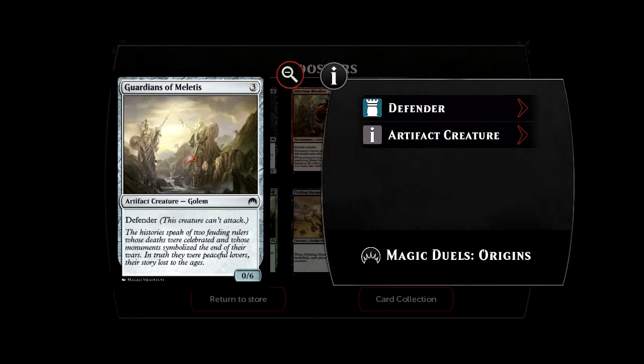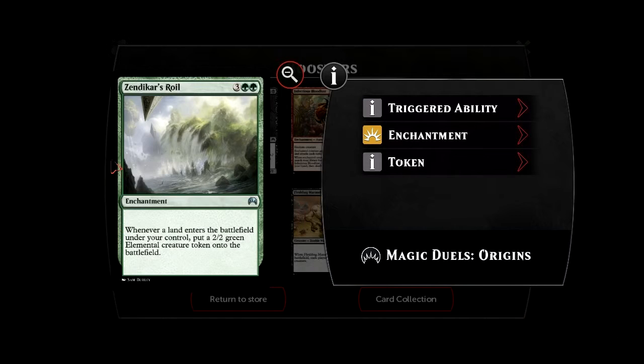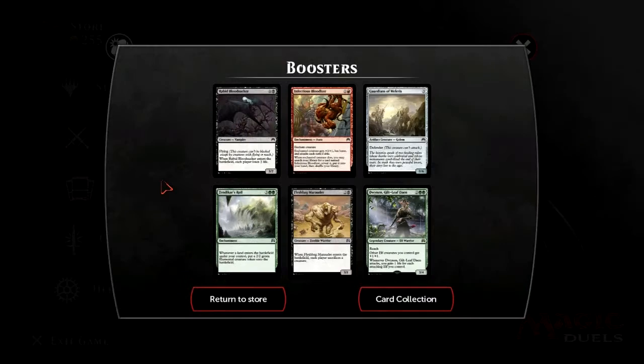That would be a wall, and that's all it is. Okay. That's potential in any deck that needs to stall, and probably one of the ones that revolves around artifacts. Zendikar's Rise, 5 enchantment. Whenever a land enters the battlefield under your control, put a 2/2 green Elemental creature token onto the battlefield. I have a deck that needs this. Actually, that's pretty cool. I like that.